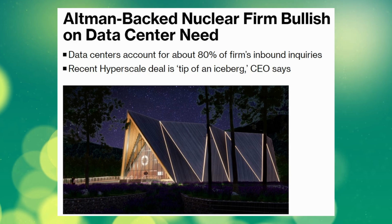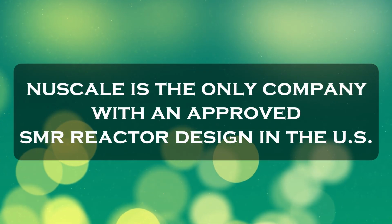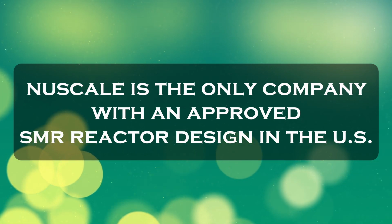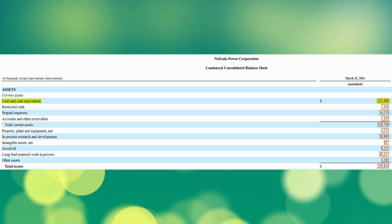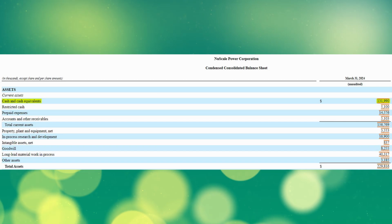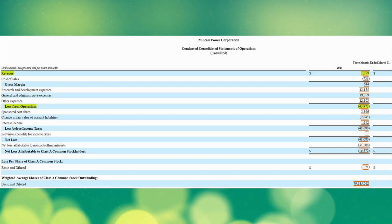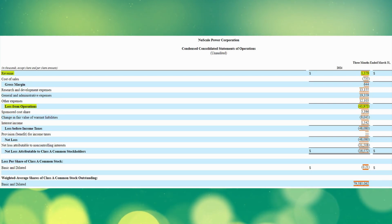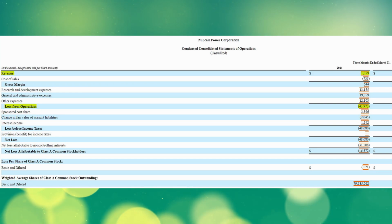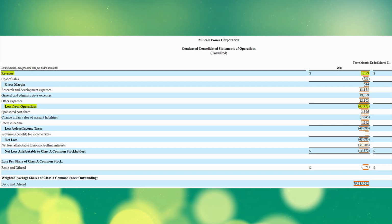But as I mentioned at the start of the video, even with all this support, these companies have some issues ahead of them. Even with the ADVANCE Act in place, most of these companies don't have approved reactor designs, and that's incredibly time-consuming, as well as resource-intensive. Taking a look at the public company financials, Nuscale has around $130 million in cash on their balance sheet, while generating $1.4 million in revenues in their first quarter, with losses from operations sitting at $44 million. Does that sound like a company that deserves over a $1 billion market cap? Probably not. Even if they're banking on receiving money from the federal government, their costs will increase over time, and who knows when their first plant will actually get built.